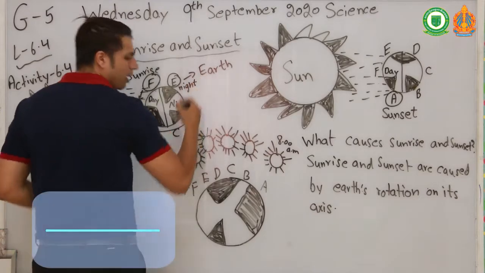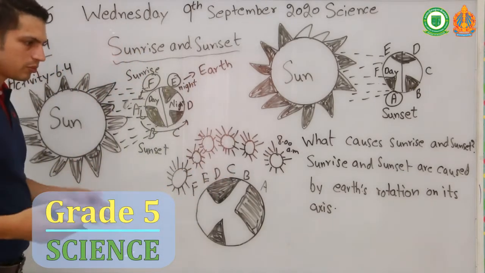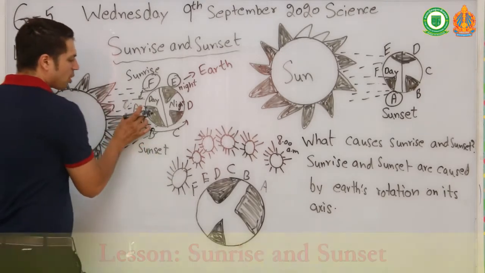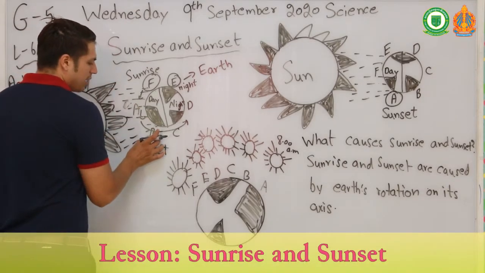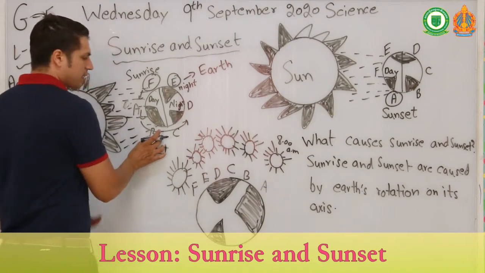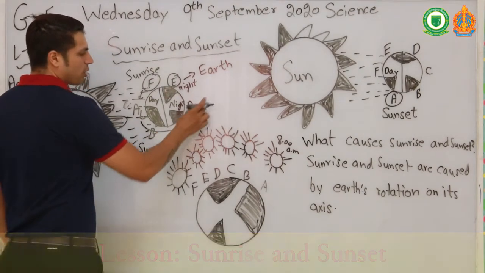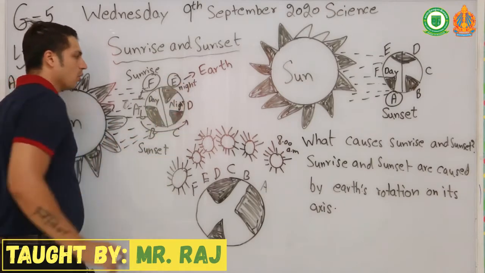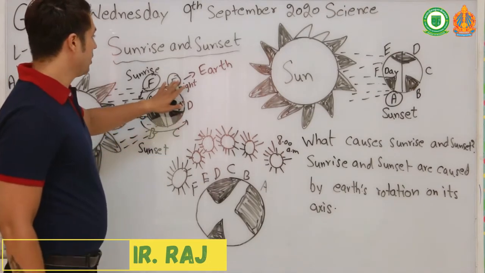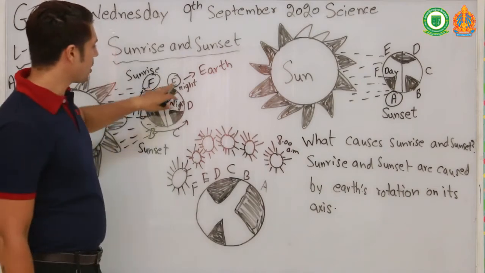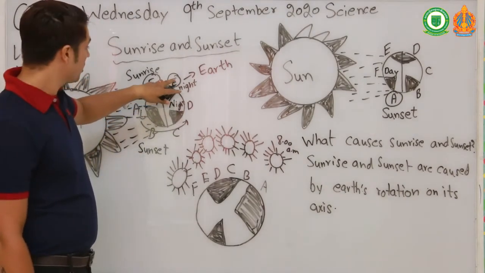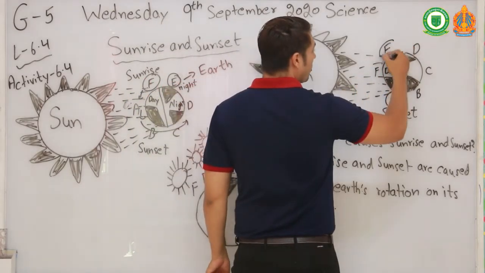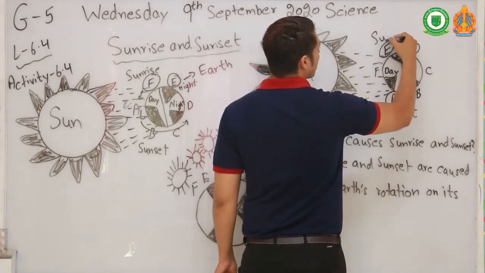We can say, I will explain to you. If there's 12 o'clock here, we can say 5 or 6 o'clock here is sunset, and then this one is 10 o'clock, 12 o'clock, and then again 3 or 4 o'clock in the night time. Now the Earth has spun, so this point moved here. So this E point is facing sunrise now.